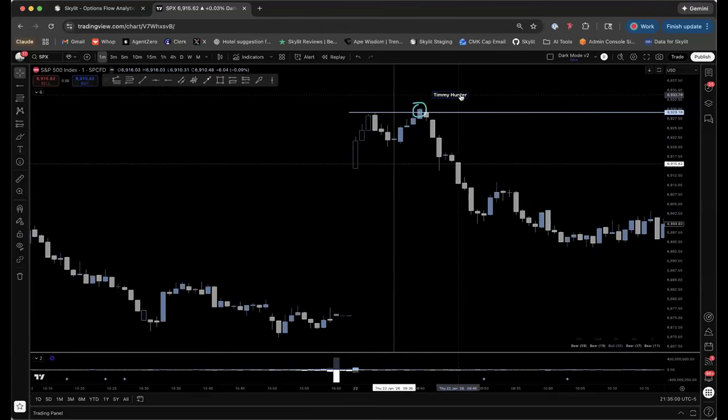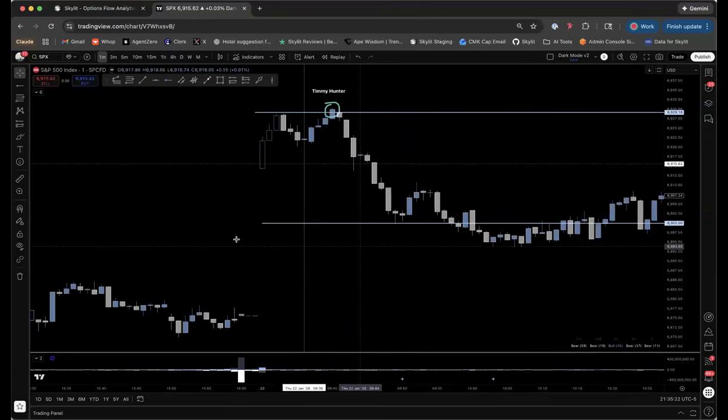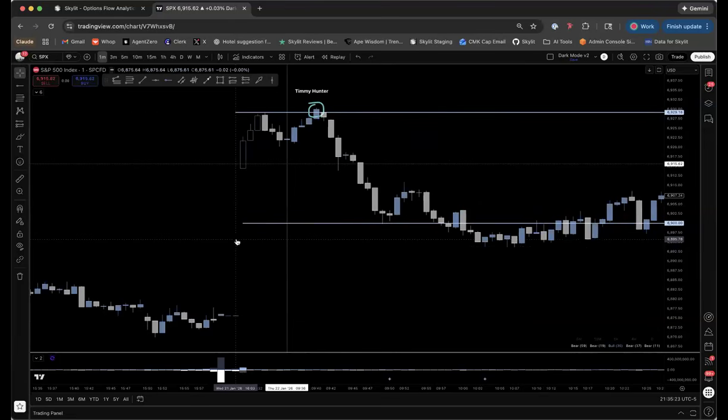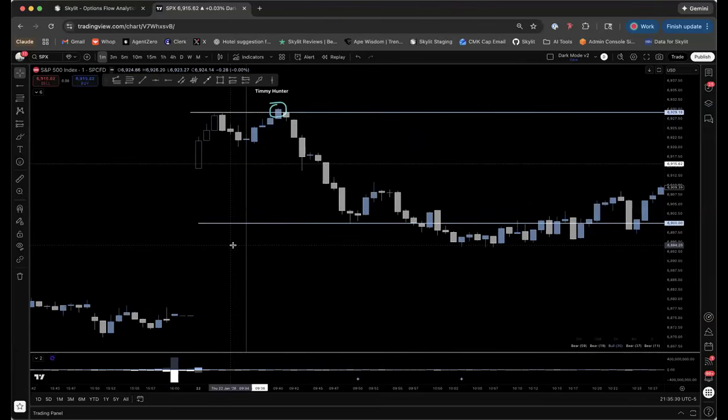When I'm looking to short, I am looking to short into this liquidity hunt because the heat map Trinity gives me full confidence that there's very limited upside left and a lot more downside remaining. So the Timmy Hunter is at 6930 and you've got your downside target at 6900, right? Which is right there. This is not a joke. You saw it on the map, the 6930 was the gatekeeper into the downside. You had 6900 as your major keynote target.